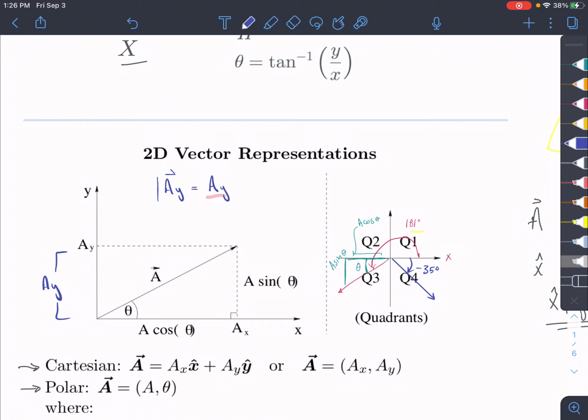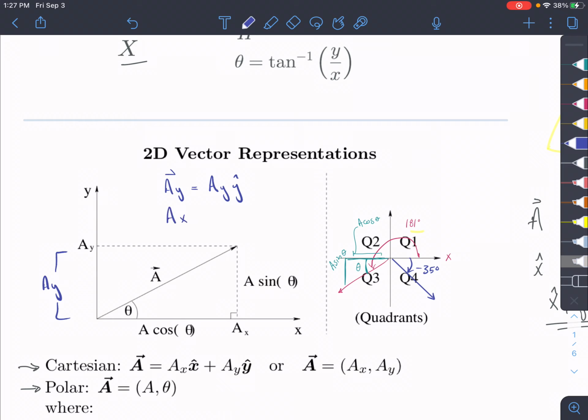Magnitude can also be written with two little pipe operators on the side, and that basically means the length, or how much of a quantity you have going in one direction. So a magnitude could be a force or a velocity or an acceleration. It's just how much of that thing is going in the direction that you're looking at. Magnitude is just the value, whereas if I add a direction, so A_y and then the y hat, that becomes a vector. The full vector itself is actually composed of both of these.